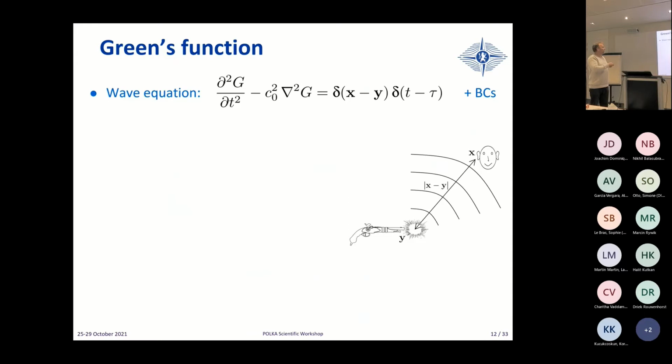And then you have this wave equation, and in case of free field, the only boundary condition that applies is that the acoustic field should decay at infinity. You can formulate it as a Sommerfeld boundary condition, which Adrien will maybe mention. I don't know if you speak about acoustic propagation and the treatment of non-reflective boundary conditions in a finite element context, but in that case it would be the Sommerfeld boundary condition that simply states that the acoustic field has to decay at infinity.